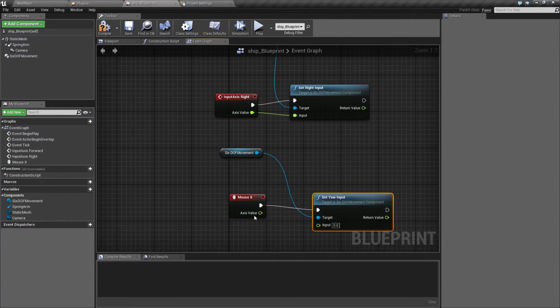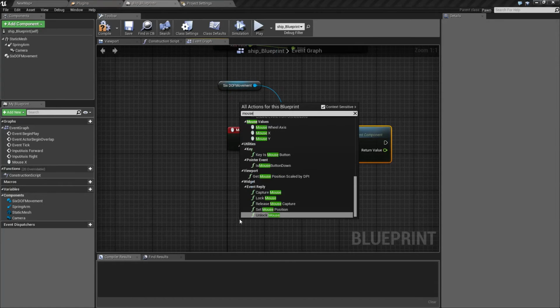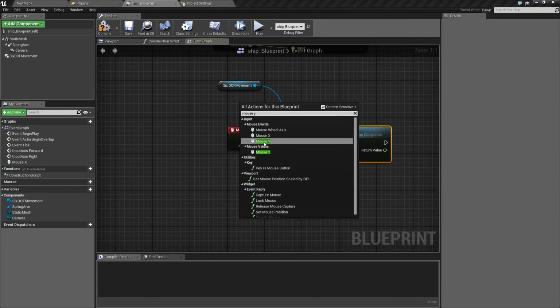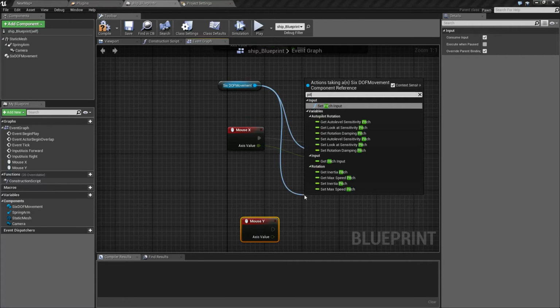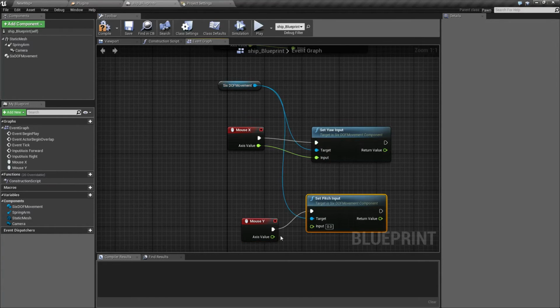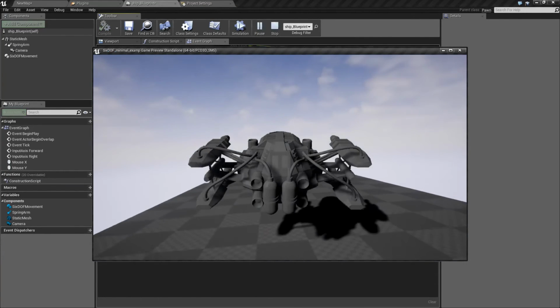And let's add mouse Y to pitch input, like this. And now I can also look around with the mouse.